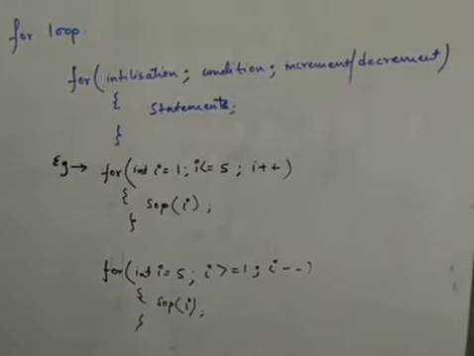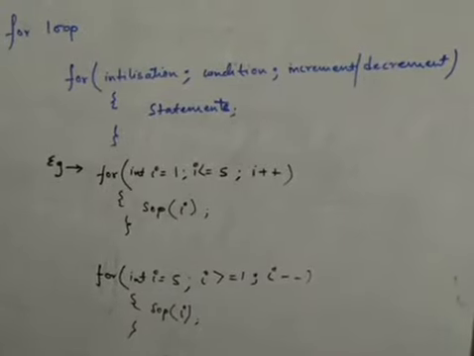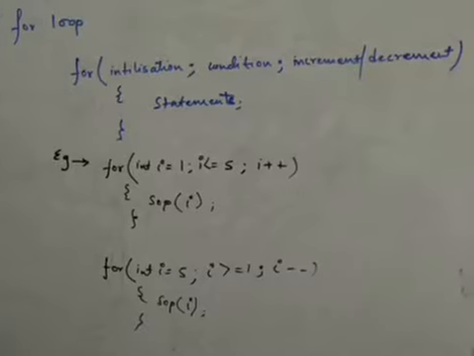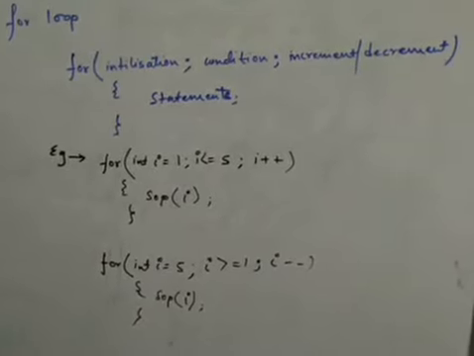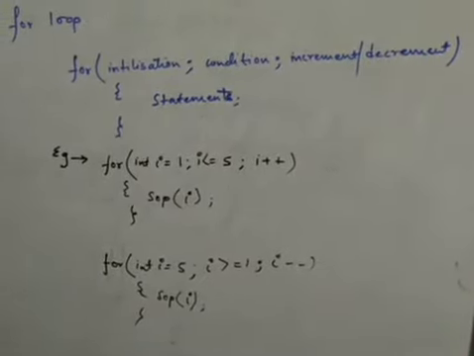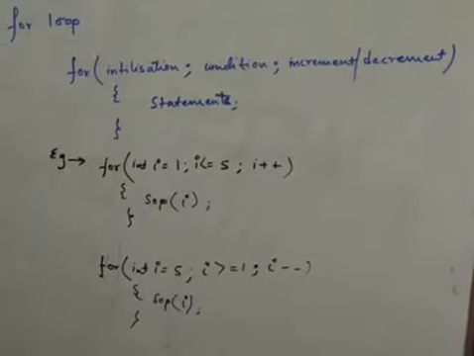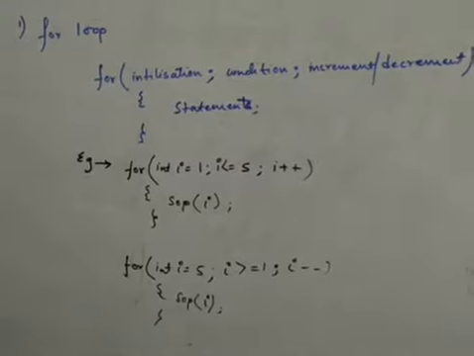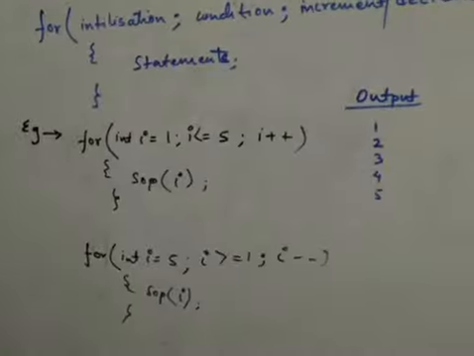In both the places, if we relate them, the first step is called the initialization, the second step is called the condition, the third step is your increment in the first example and decrement in the second example, and the fourth step is always the bracket. Inside the bracket we have your statement. Clear? Understood? In the last videos I have explained how it works. The first example. The output which we'll have, you know what will be the output?